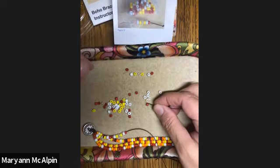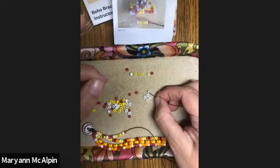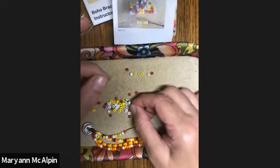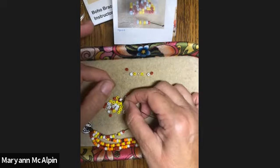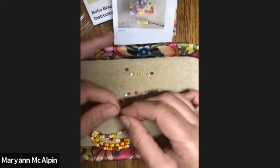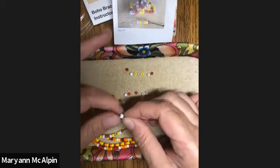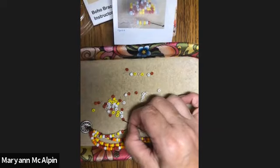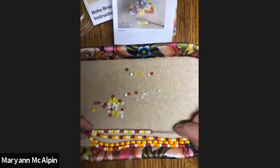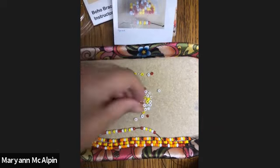It's a red, a white, a yellow, oops, a pearl, a yellow, a white, and a red. And that put on two more sections for me. So I'm going to push it down. Oh yeah, I still have quite a ways to go. So let's do another section. Let's push them over so I can get at them. So it's a red.